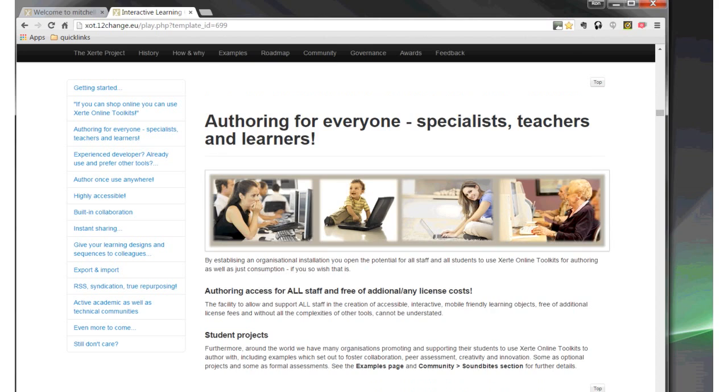So it is offering for everybody, and it's equally powerful for specialists because you can use the same tool as your teachers and learners will use to offer content, and you can dedicate your specialist skills to more specialist content. So it really is a tool for everybody, and unlike various proprietary authoring tools that take quite a long time to learn and are expensive to have, for instance, a site license, the good thing about Xerte being free and open source is you can have it on the server, anyone can use it, and for instance, if a tutor wanted a paragraph of text changed, they can do that themselves, and you can reserve your time for the more specialist skills and perhaps the more advanced development side of things.